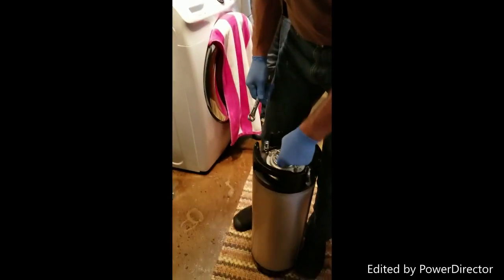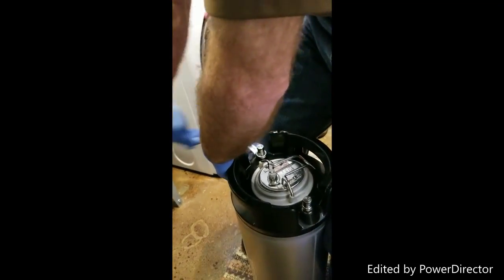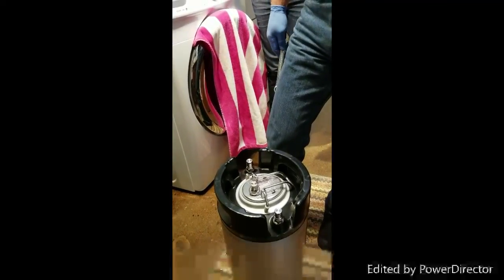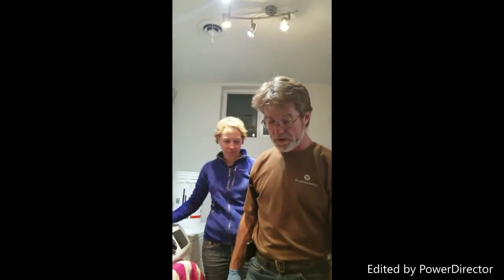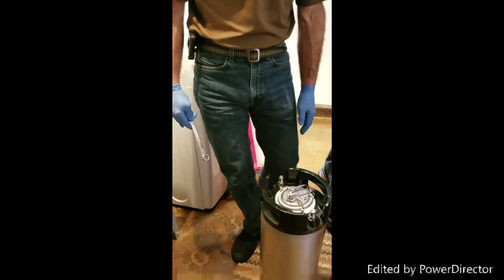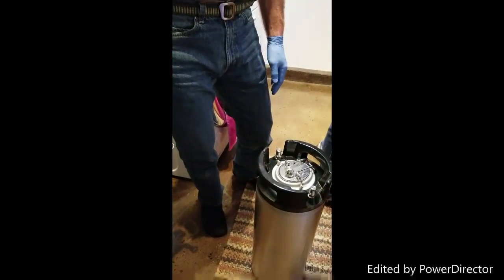So then I also closed the pressure release valve. At this point, you close it after you're filling it, right? Because you want to have a little bit of flow. It allows it to flow in. And as soon as I'm done transferring it to the keg, I turn that pressure relief valve on, put both the valves on tight, make sure they're nice and tight. And now you just put a label on it so you know what it is, so you don't confuse it with your other righteous beers.